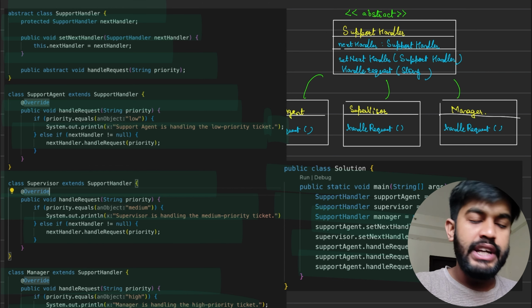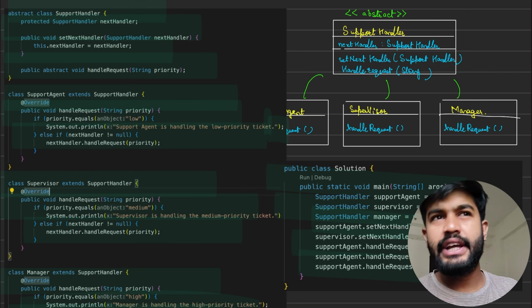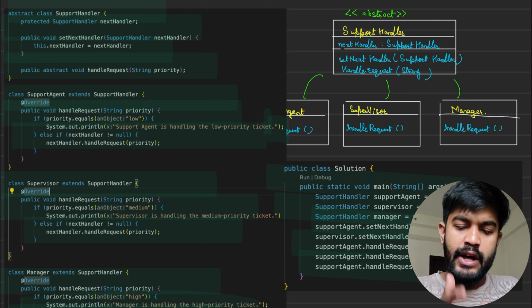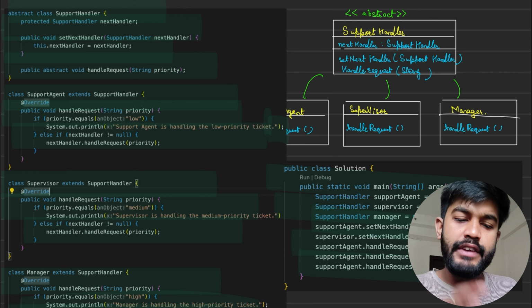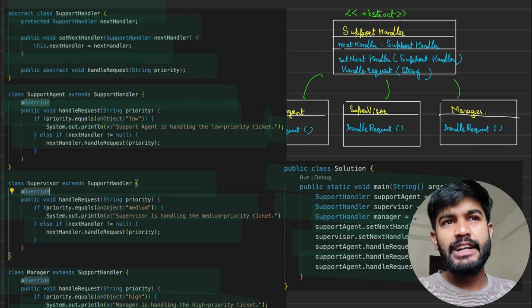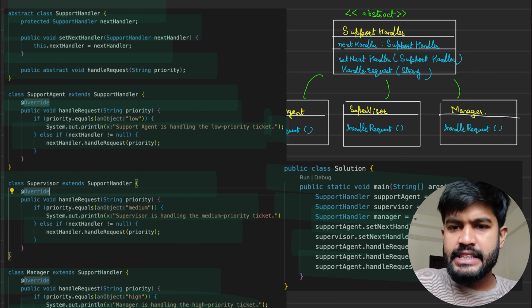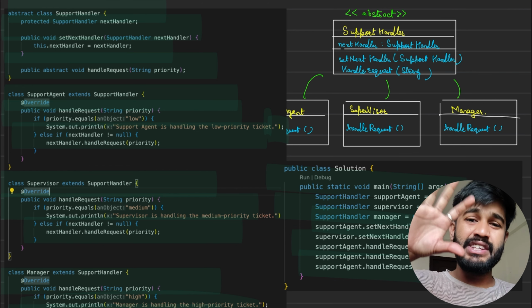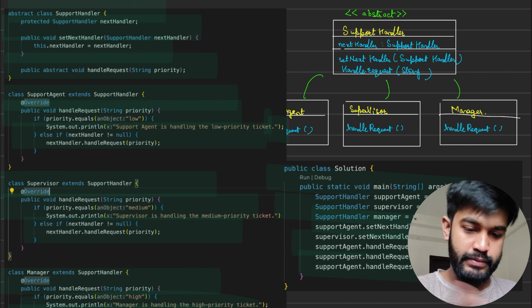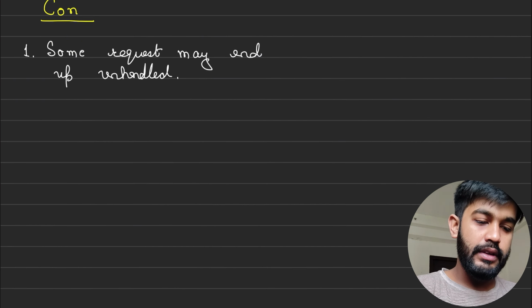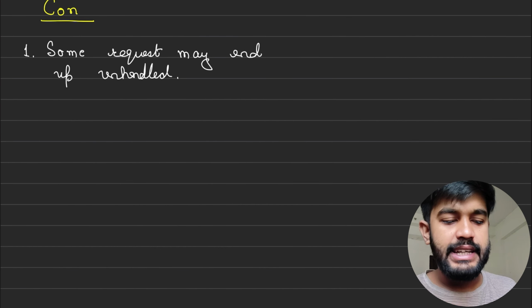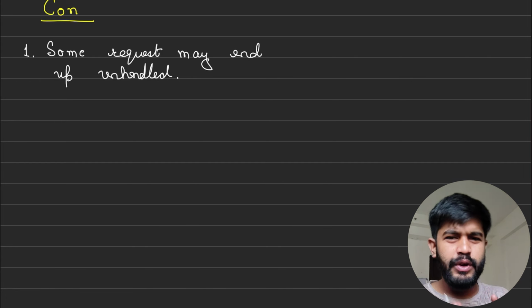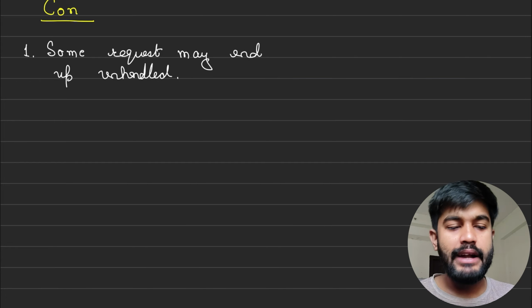So now we have the open close principle. Each support agent has its own duty to attain. We can add extra logic elegantly. We don't need to change the support handler, we can just extend the class and the client can call it that way. So all the remaining or previous classes are closed for modification. Now the only con is that, this is a very good, not over-engineered, very good practical design pattern.